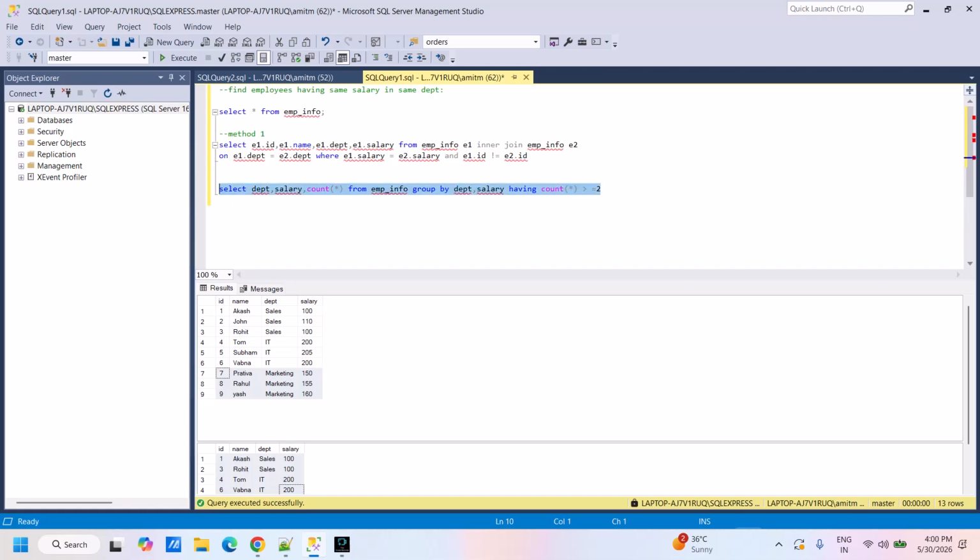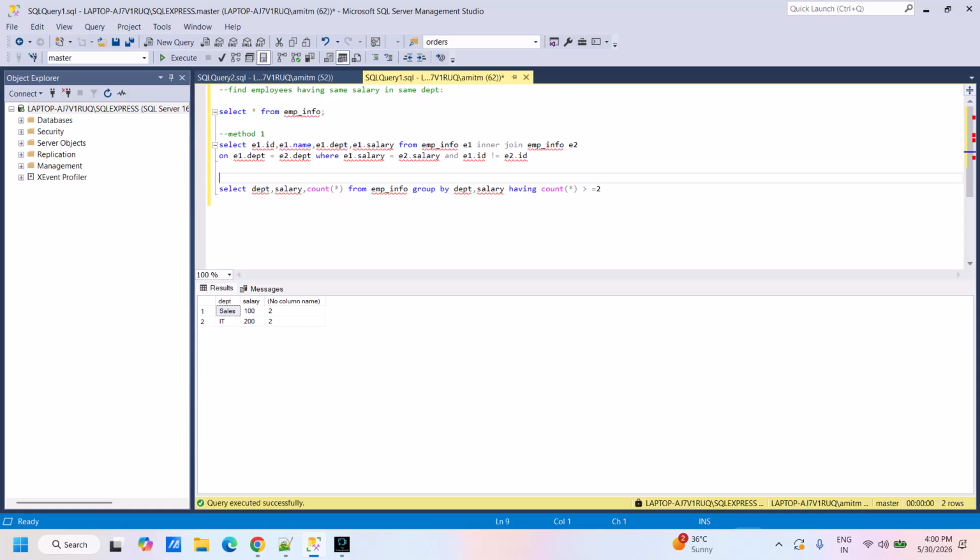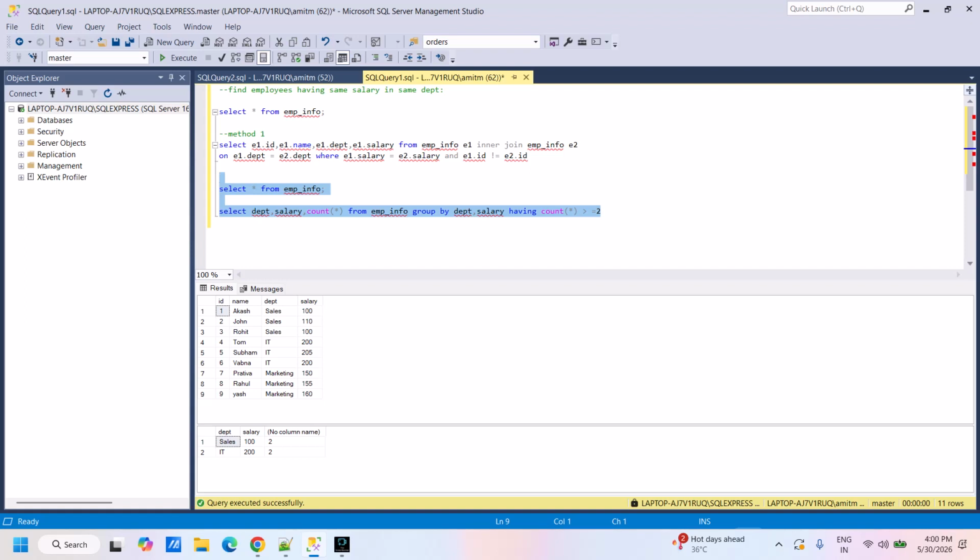So what I have done here, let me put this query also here. This was our source table. So right now I am not taking ID and name. What I am doing, I am just checking based on department and salary. I am finding the count star. So I want to check for which combination of department and salary we have more than one record. So that's why I kept greater than equal to 2. So we can see only sales and IT department are there, in which we can see there are more than one person who are having same salary. In marketing there is no such record. So this is our first information.